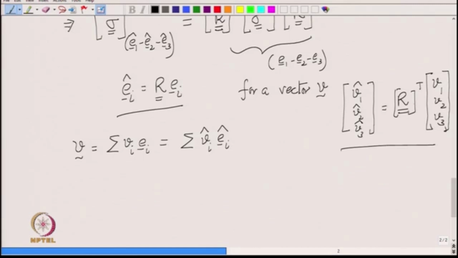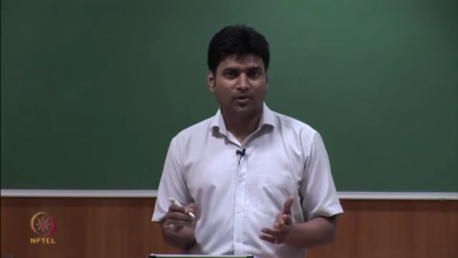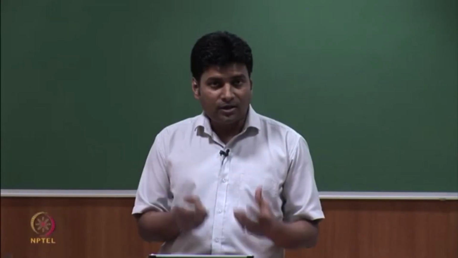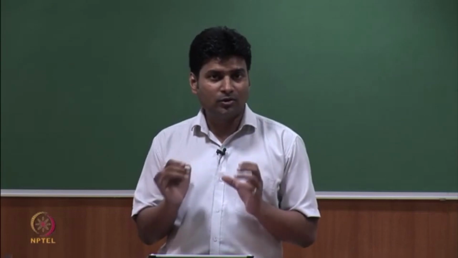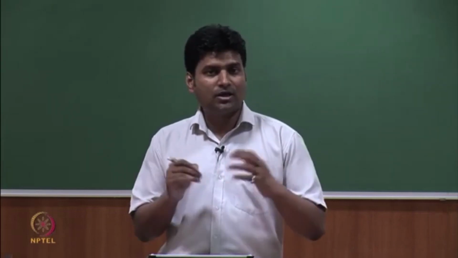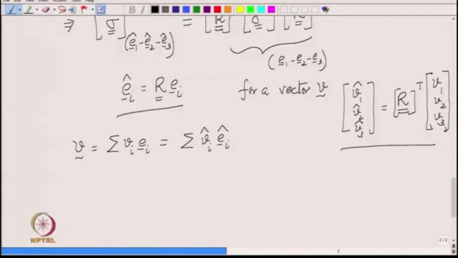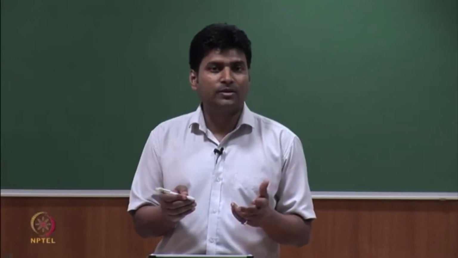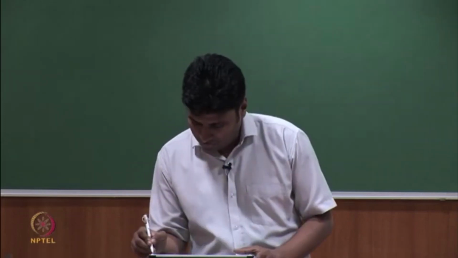So, that the product is the same, the product should not change, because both the summations have to give the same vector V. The vector has not changed, you are just representing it in two different coordinate systems. All right. So, I hope you got some point, what is matrix and what is the tensor. So, they are two different things, right. Matrix changes, but the tensors do not change. Vector does not change, but its column, its representation changes. Okay.